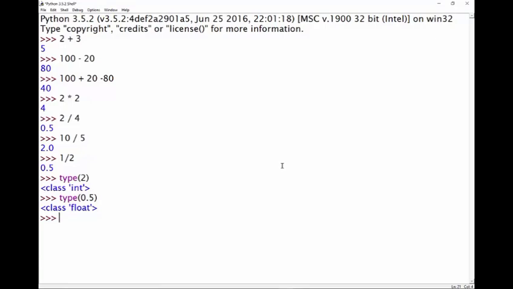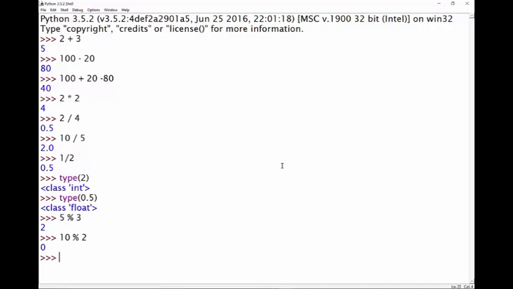So, for example, if we did 5 modulo 3, we get 2. And why is that? Well, it's not because 5 minus 3 is 2. The reason is, if you divide 5 by 3, 3 will go into 5 once with remainder 2. Let's try another example. If I did 10 modulo 2, we're going to get 0. Why? Because 2 goes into 10 5 times and there's nothing left over. So the modulo returns 0. Basically, 10 is exactly divisible by 2, so there's no remainder.